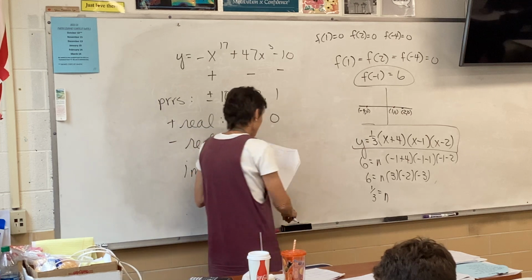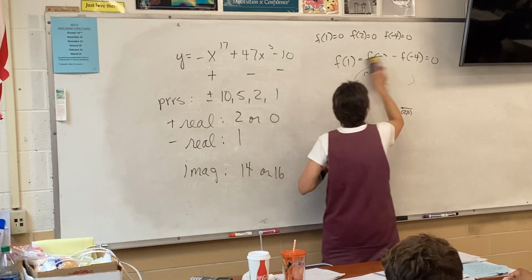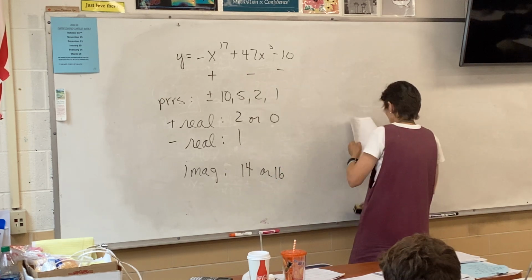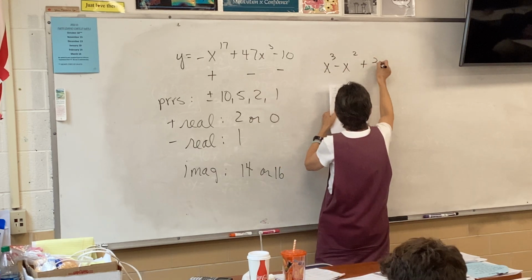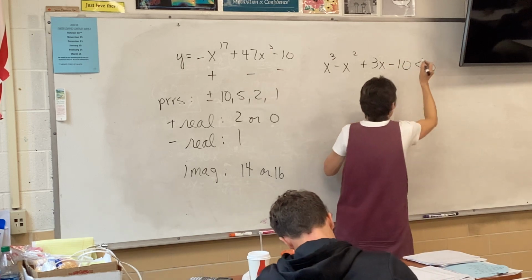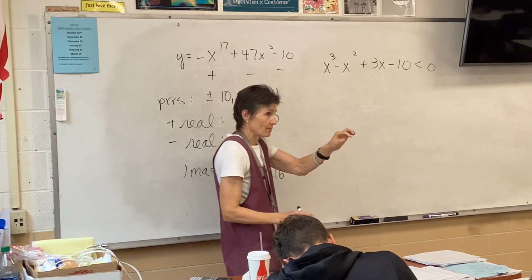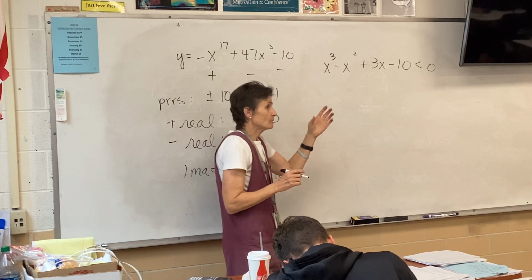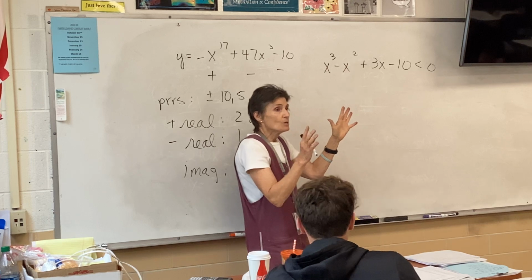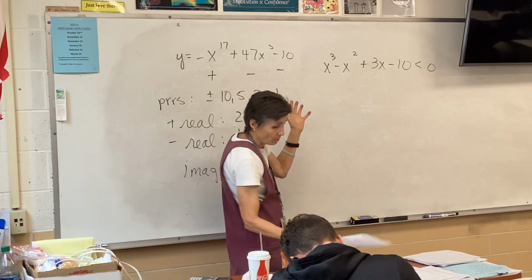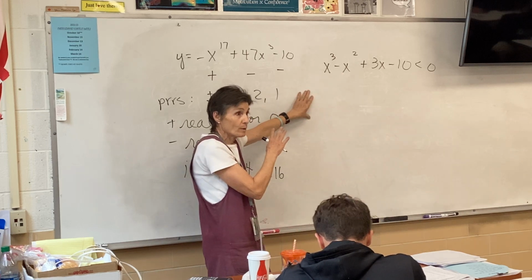All right, I'm doing 12D. No calculator, 12D. So x cubed minus x squared plus 3x minus 10 less than 0. Since I'm doing this without a calculator, I am not going to do one side and the other side and look where they intersect. So I'm going to get it set equal to 0. Make sure I didn't mess up my sign. Plus 3x minus 10. Is everybody okay with that?